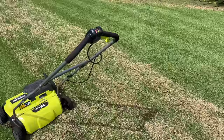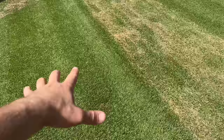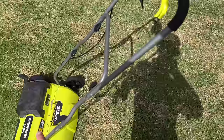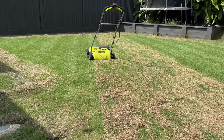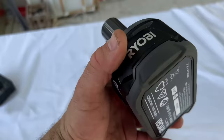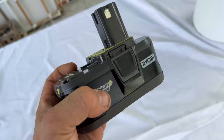I'm cruising through with the scarifier at the moment on two — the second lowest — but I haven't taken the cylinder mower down low enough yet on the back. Figured I'd go over it and then go over it again. I lowered it down to three and it's actually cruising pretty well. You can see how much difference — it's pulling out a lot more and it's definitely got enough torque. We'll do the rest on three and then give it a moment. Just after doing a little bit over half on the lower setting, the batteries are super hot and pretty much dead.